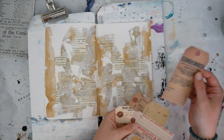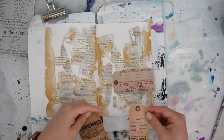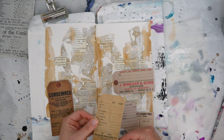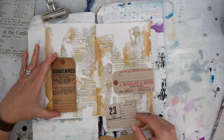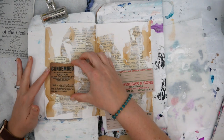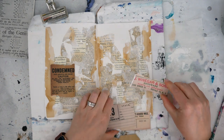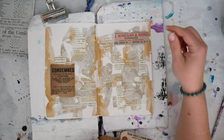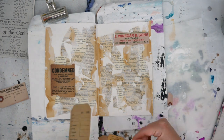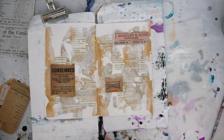Next I picked up some tags by Tim Holtz that were part of a kit we offered at the beginning of the year — all of them linked below. I was trying to think through what would be on a city wall and how I can achieve that in an art journal sort of way. I thought these tags, if I ripped them apart, would kind of look like posters or old store signs or different advertisements. So I'm adding parts of these tags that look like they're part of a wall that someone stapled or taped on — they're going to add to the whole mysterious layers you find on graffitied walls.